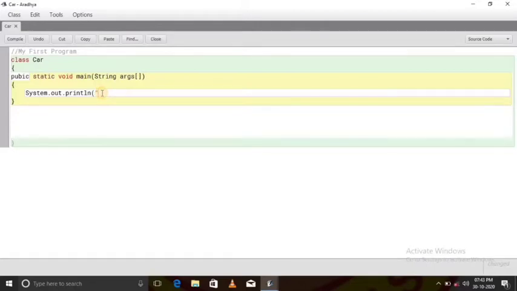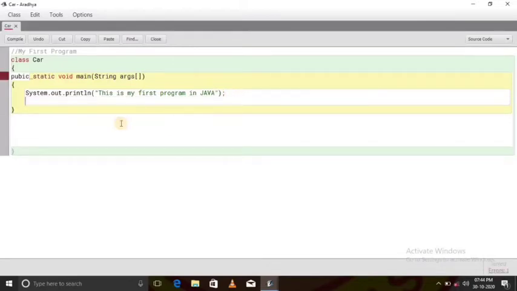Here we can write that this is my first program in Java, enclosed within the inverted commas, then we will close the bracket and terminate with a semicolon, because we know that every valid statement should be terminated.